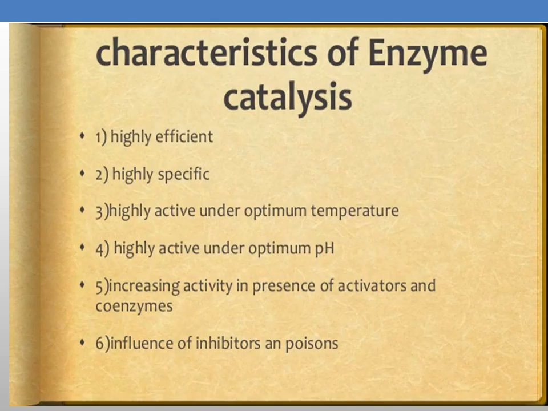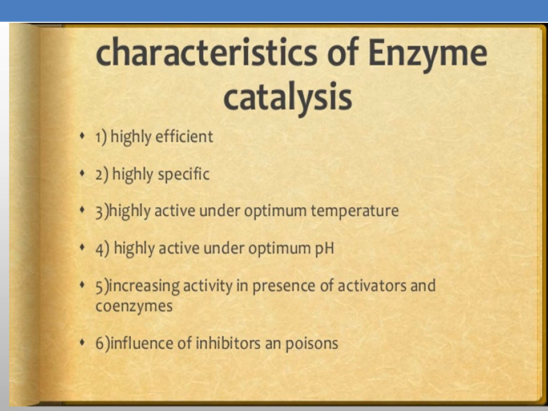Now we are going to study about characteristics of enzyme catalysis. You need to remember 6 important characteristics of enzyme catalysis. The first one, highly efficient. The enzyme catalysis is highly efficient. That means a small amount of enzyme, a pinch, 1 microgram quantity of enzyme can be used to catalyze reactions involving millions of substrate molecules.